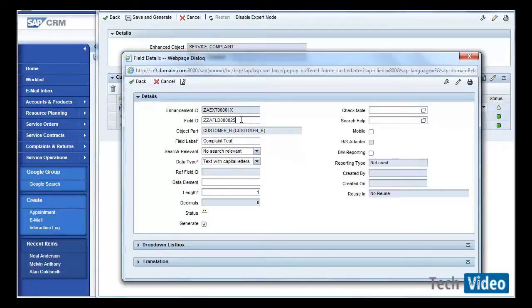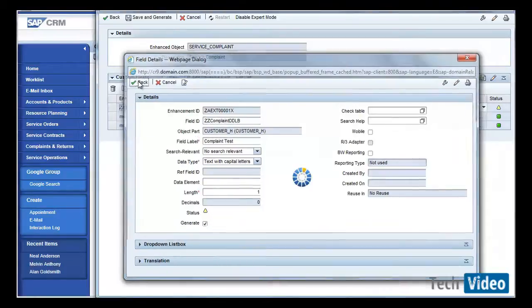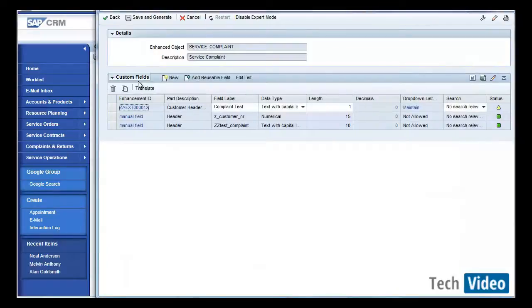So if you want to give your own meaningful name, then you need to enable the expert mode and give the meaningful name. So we will give ZZ complaint test as of now, or complaint DDLB as of now. So click back. So expert mode will give you more options to select. So now click save and generate.